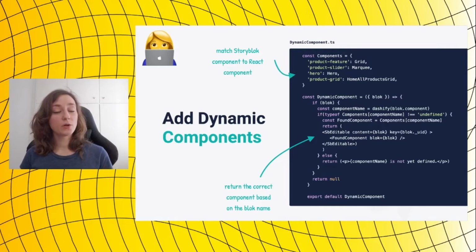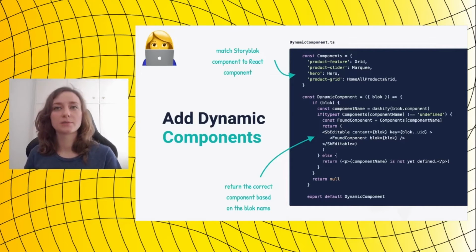And if it found a component, so if in Storyblok we have a component and it finds a Next.js component that fits it, we will wrap that in an SB editable component, which is in the Storyblok React package. What this does is that it makes a component clickable. So you can click on it and live edit it, and this matches the events inside the visual editor. And if it can't find a component, it will just return a text saying, well, we couldn't find this component in Next.js.